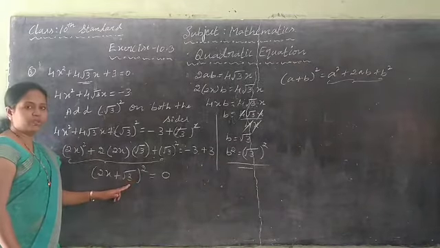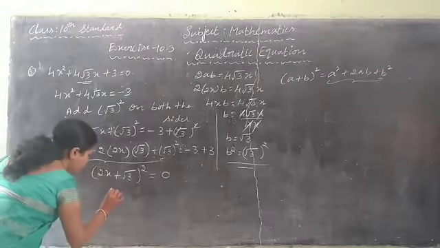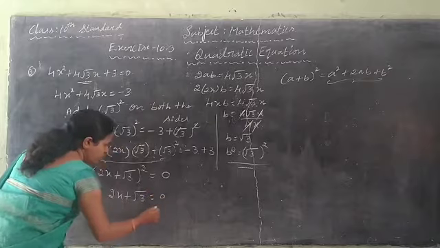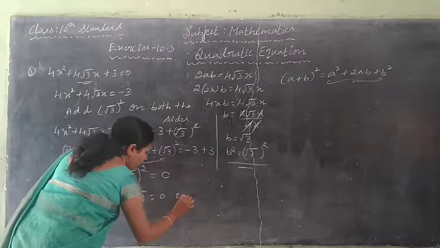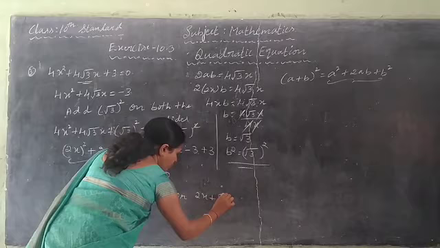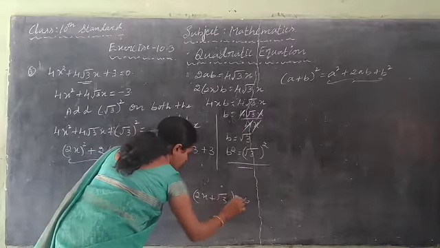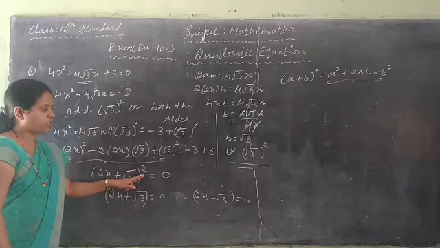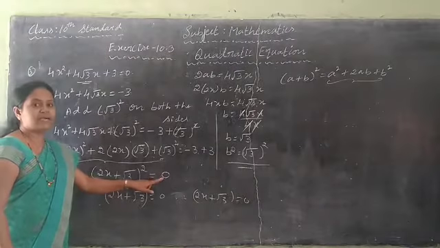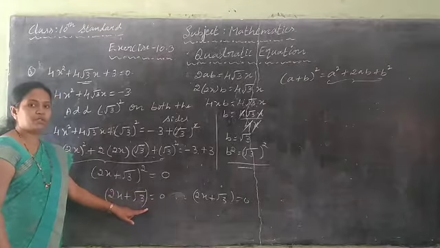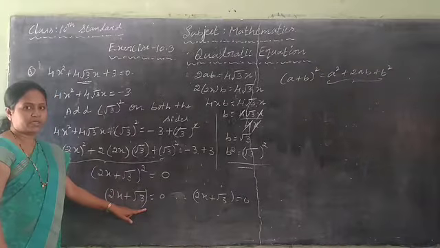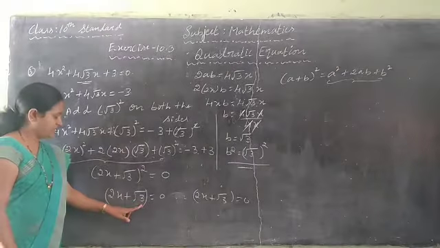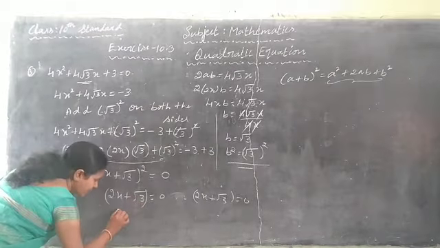So that is why we are going to split it 2 times. 2x plus root 3 equals 0. In the same way, 2x plus root 3 equals 0. Why have we written it like this? Because the square is there. Understood? See, on this side, in this problem, the right side is 0, children. That is why we are going to solve this problem in this way. Got it? So we are going to split this one 2 times. Understood?